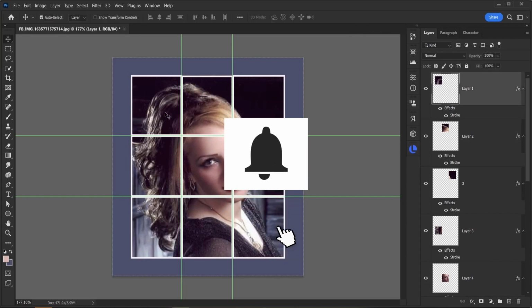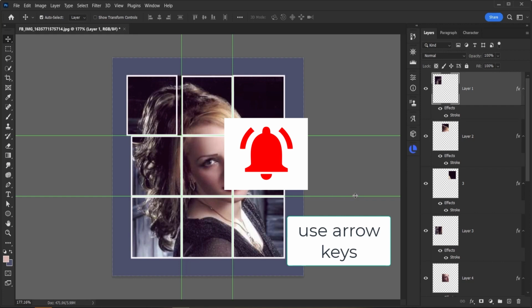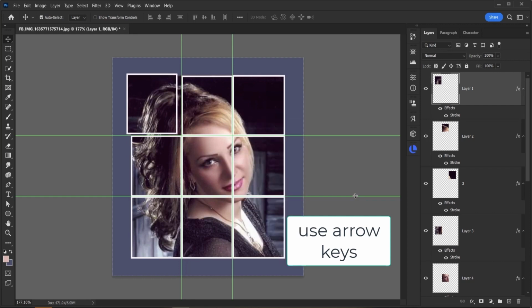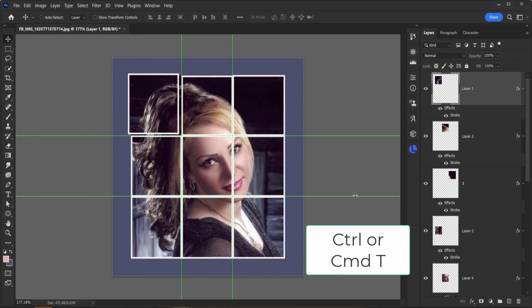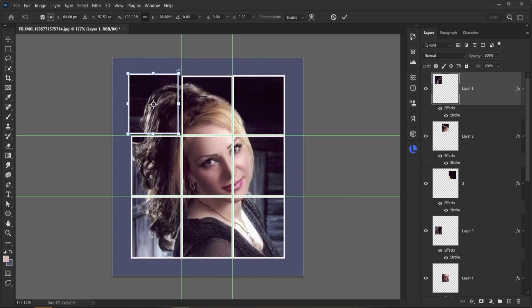Then this part, I'm going to move up or down a little bit with the help of the Transform control. I can rotate it a little bit.